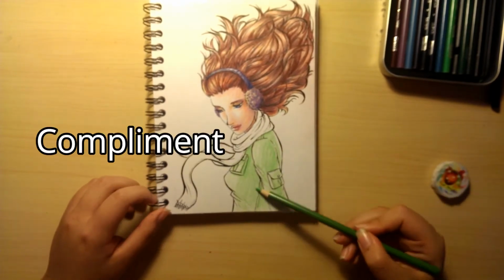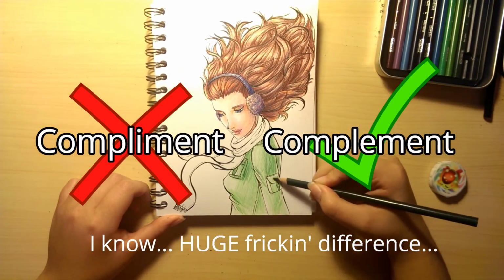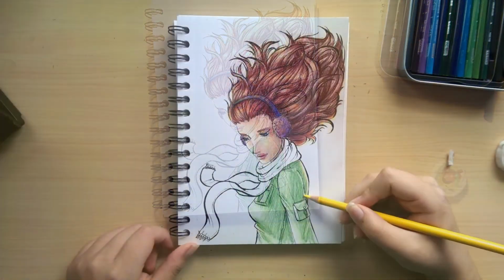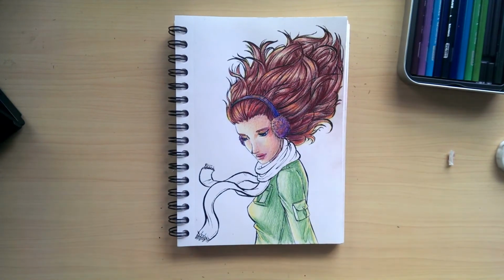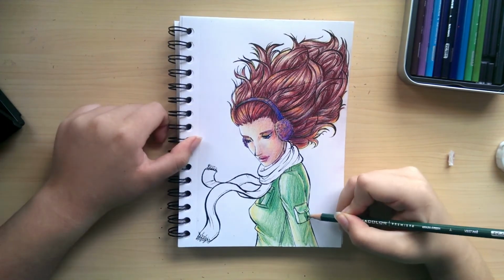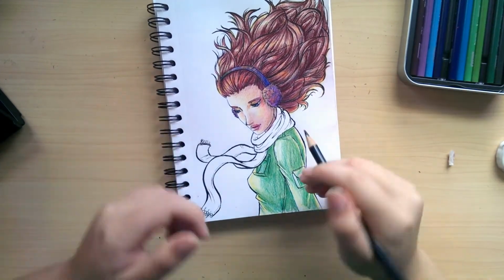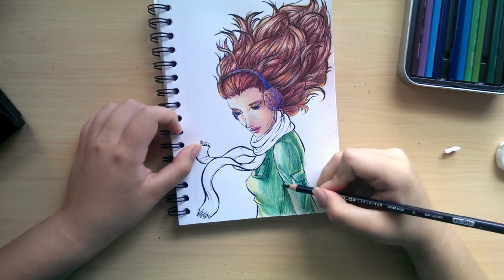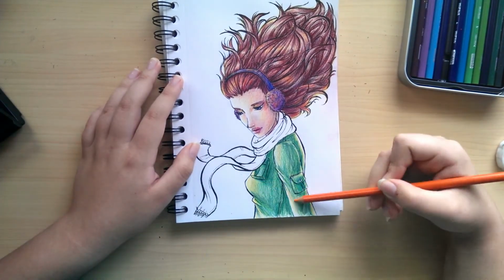I was also able to use complementary colors, and if you don't know what complementary colors are, they're actually not colors that complement each other. I read this in an art book or whatever. They're basically just colors that are opposite on the color wheel, and because they're opposite on the color wheel, they fight for space on the paper. And thus, if you use them next to each other, you can make drawings that really pop, because the shadows and the lights will really be different. But it's so easy to overdo accidentally. I've tried and failed so many times when I did that with Copic markers. But because of the control that you have with pencil, I was able to use purple as the shading for the skin, and it doesn't become muddy and gross looking, which is really easy to do accidentally when you're using colors that contrast each other so much.